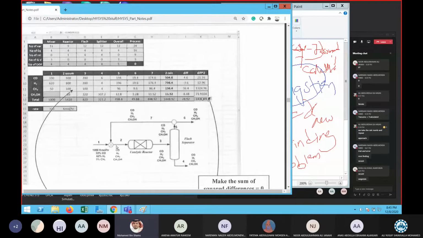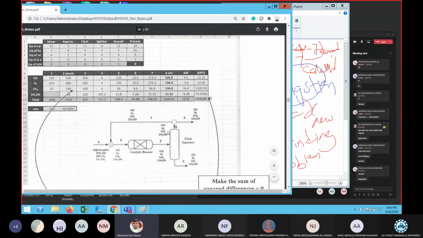So what do we do in Excel, just to give you a feeling? What we will do is we are going to define here a column called difference, where we take the difference between the assumed and the calculated. So this is the difference between the 2 assumed and the 2 calculated. And then we are going to square each value of this, just to get rid of the negative value. And then we are going to sum this column. So this is like a number that represents the error between the assumed and the calculated. So we compact that difference in just one number.